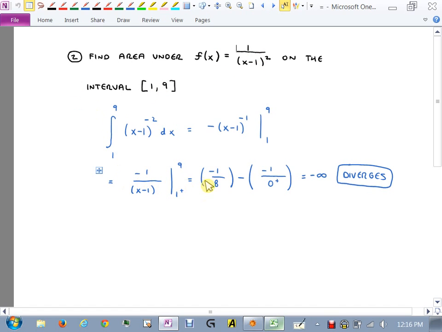Now, ignore, please, some of the notation here, because the way I taught this last semester is different than this semester. We actually came in with a limit, right? Whenever you have these endpoints, you'd let t be this one, and then you let t go to 1 from the right side and all that. So that would be a problem.